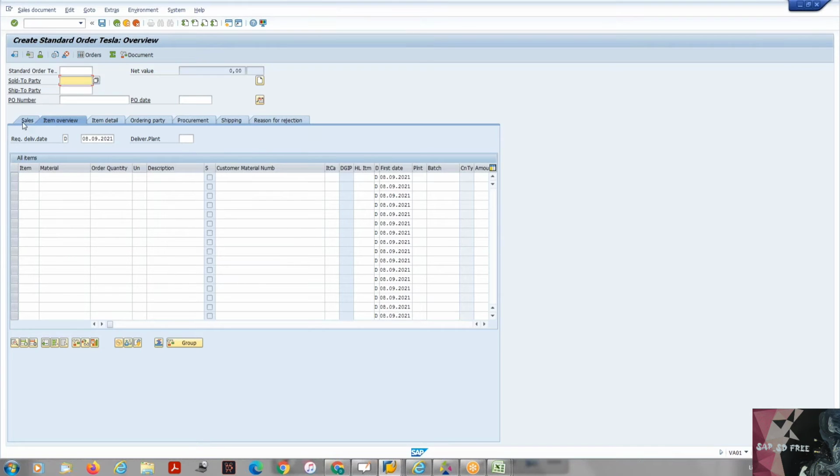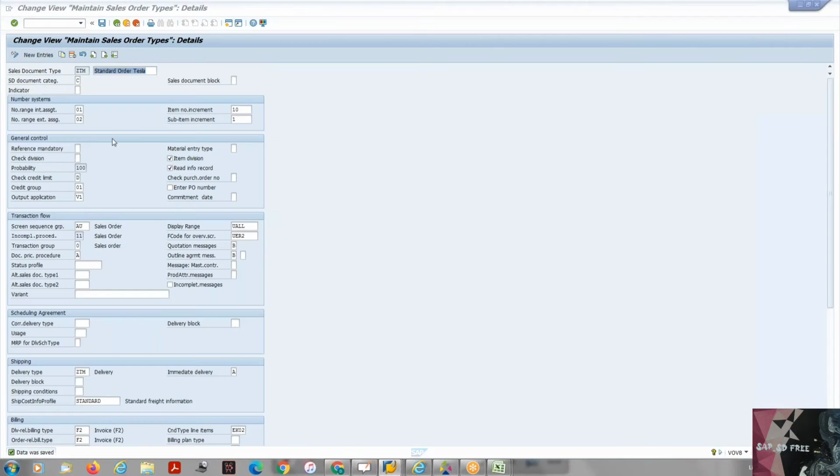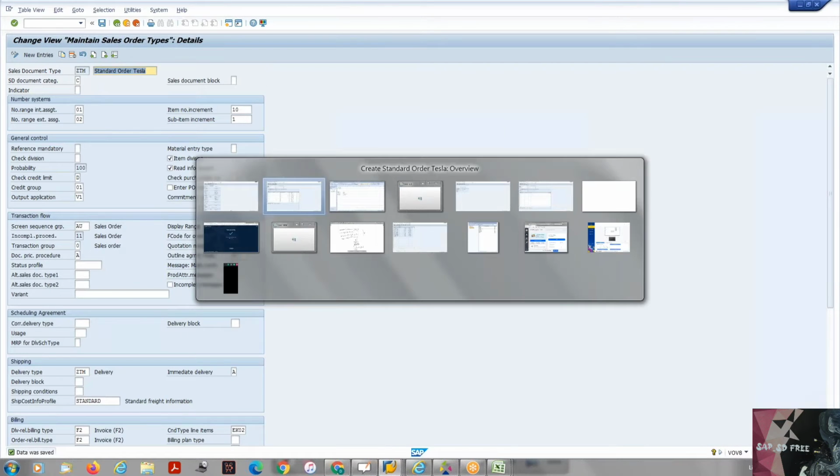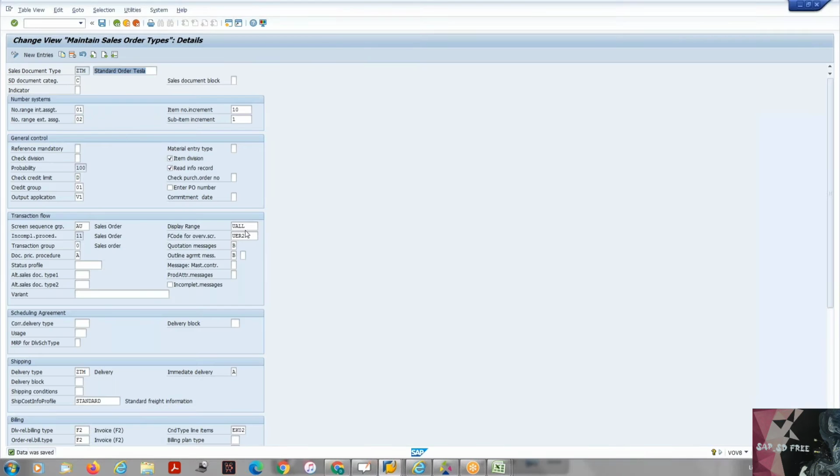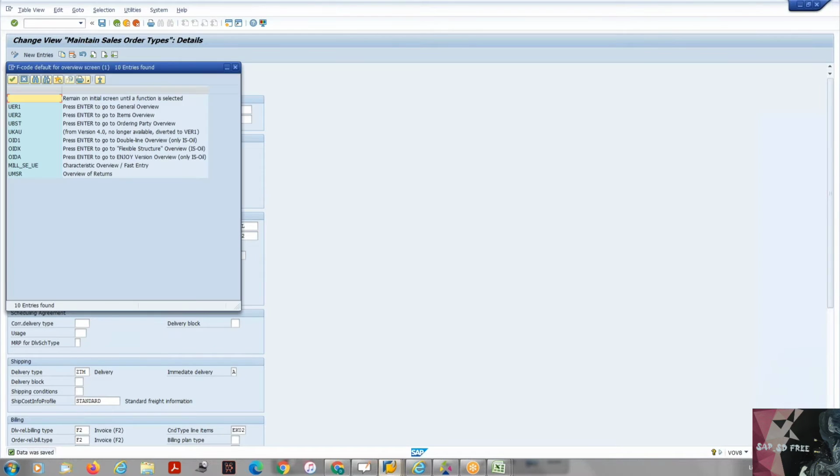It's not the sales overview screen. So which screen the users would like to see is what you maintain here. UERN1 means it's a general overview, item overview, ordering party, and so on.